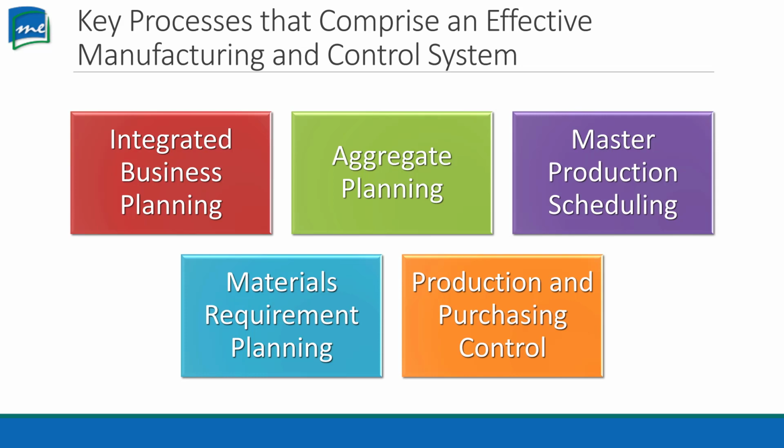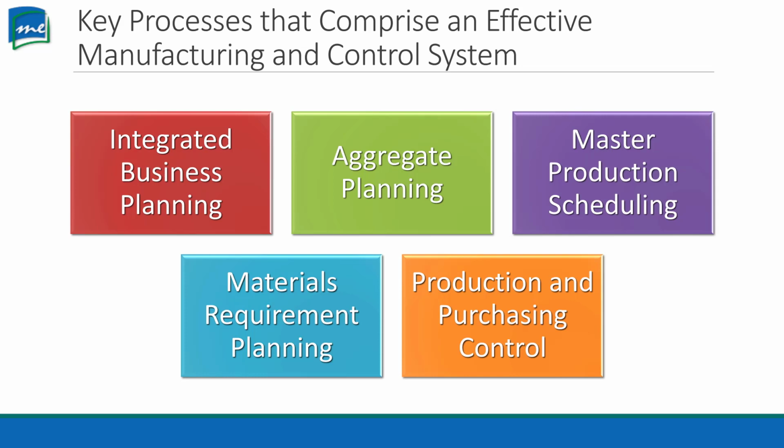So we have our integrated business planning and our aggregate planning. So the aggregate planning is basically just breaking down into little plans. And our integrated business planning is bringing everything together. Everybody's talking to each other. You might involve your customers, you might involve your suppliers, and you're coming together. Those two categories are roughly your 6 to 18 month plan.